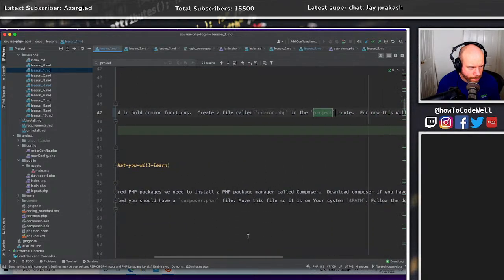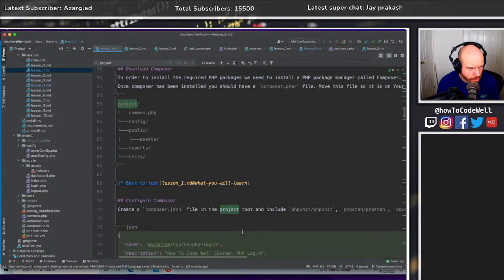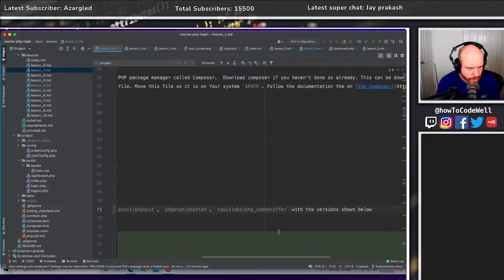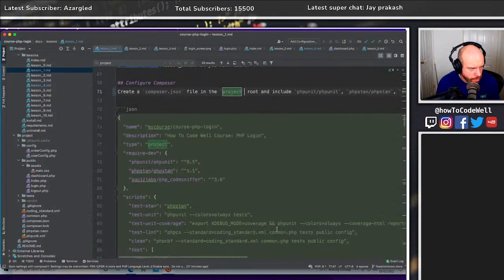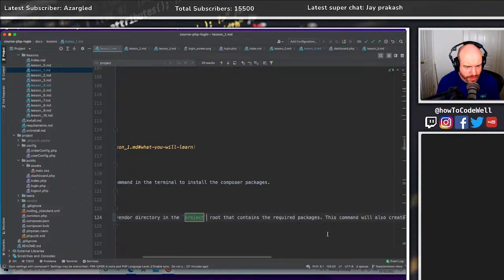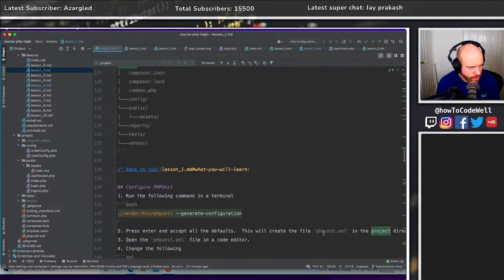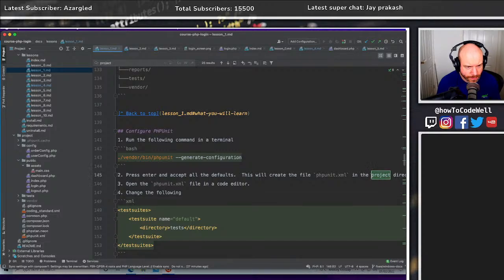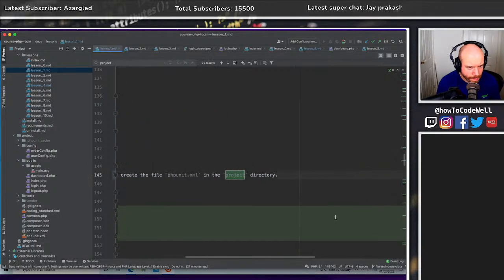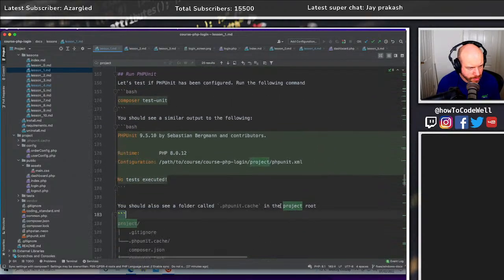All right, looking good. In the project root. We'll create install composer packages. This command will create a PHP lock file to be installed, yada yada yada. Run the following command in the project directory. It's mostly project, isn't it? I probably could do a search and replace. In the project root.